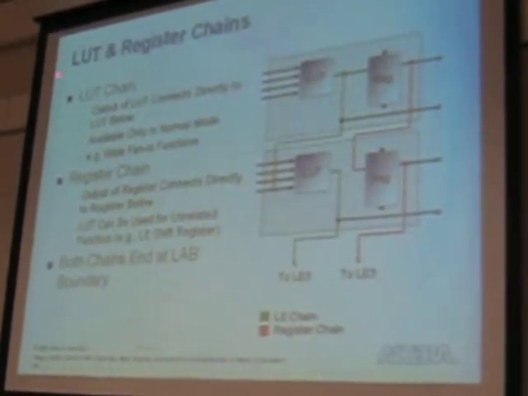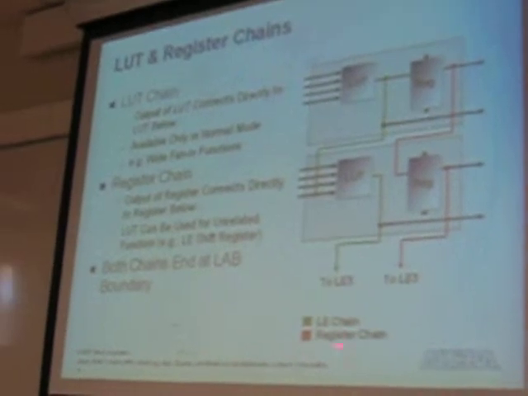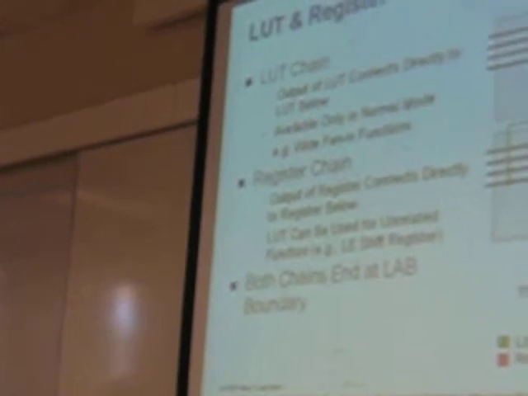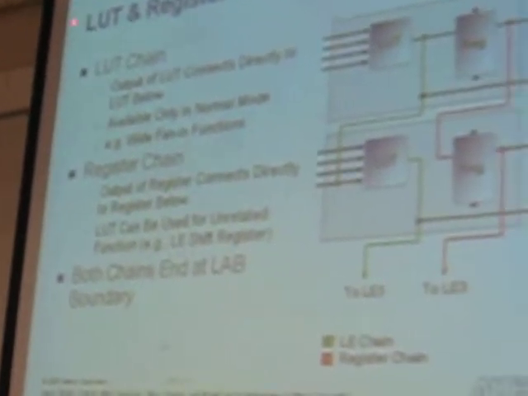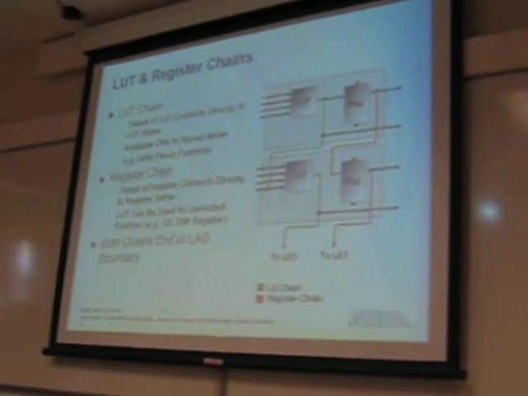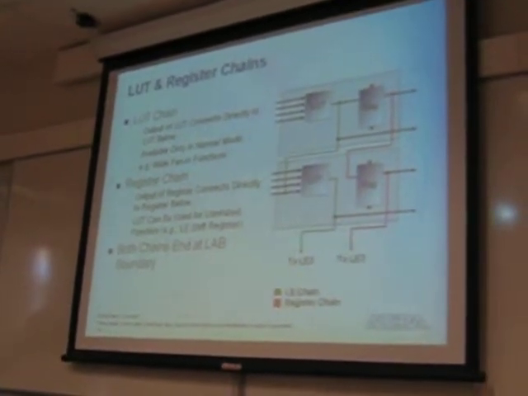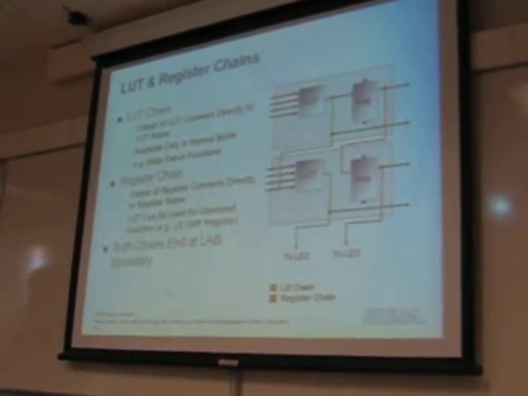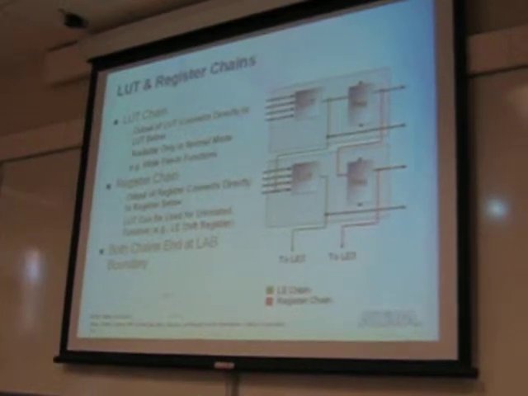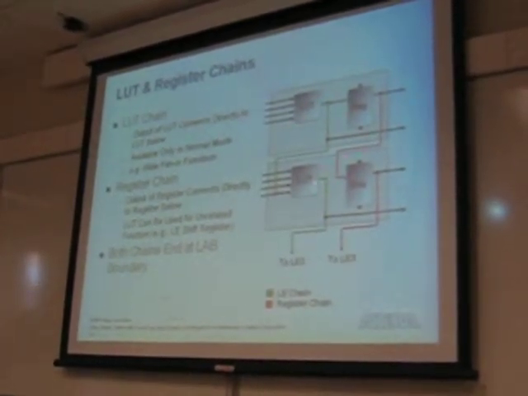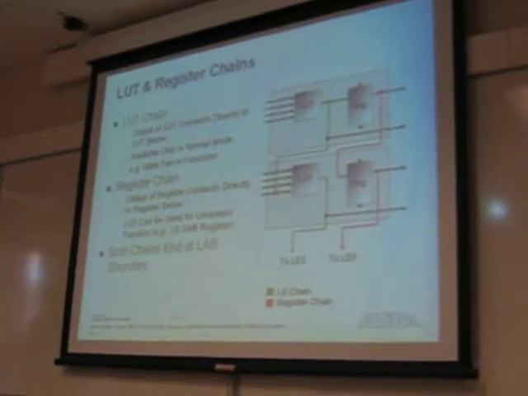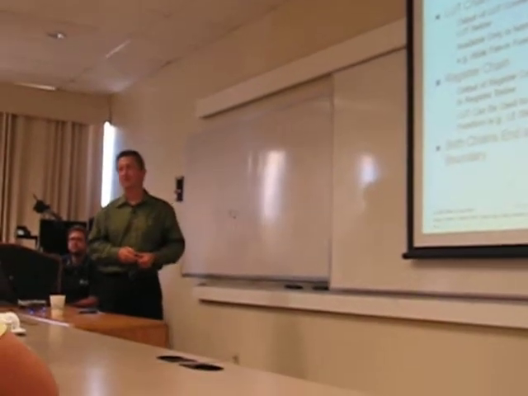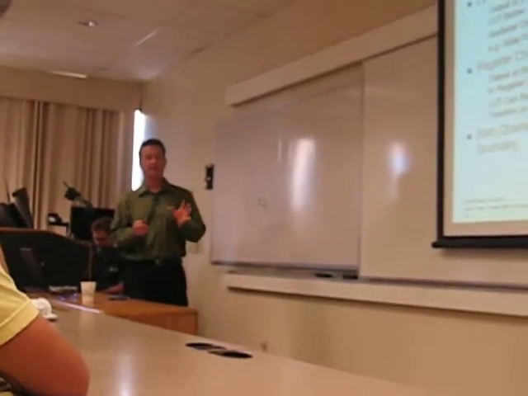If you can assume that this screen size is the actual die, and you've got a lookup table over here, and you need to get to the lookup table down here, the output of that lookup table has got to go down a column and all the way across the die to that side. It's going to take a lot longer to get there than if the lookup tables were right next to each other. So we've got tools to be able to lay this out and put this lookup table right next to this. The problem becomes when it gets a lot more complex, you don't have as much freedom. Maybe there's other logic around here that wants to get to that guy too. So at that point it gets really complex.